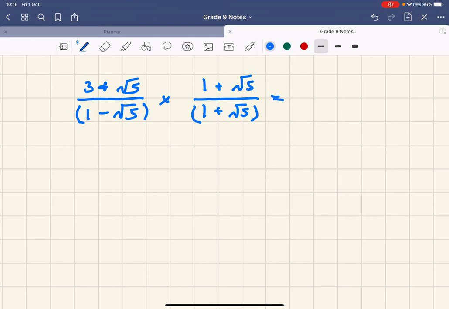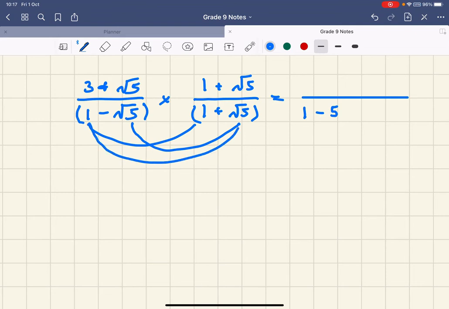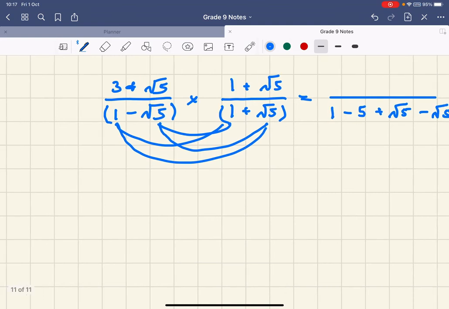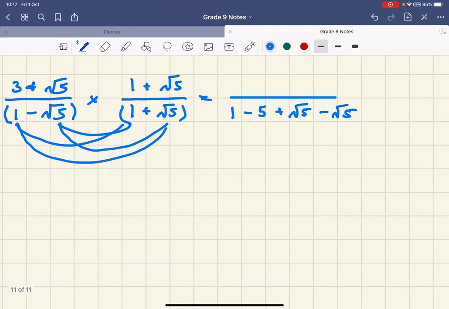We're going to make this equal to, let's put a straight line in here. Now we're going to have 1 times 1, of course. We're also going to have root 5 times root 5, but one's a plus and one's a minus, so we're going to have negative 5. Now that's the numbers without the surds, or without the rational numbers. Now I'm going to do 1 times root 5, and that gives me 1 root 5. And I do the fourth one, which is negative root 5. And because of my choice here of 1 plus root 5, these two root 5s in this bracket are going to cancel out.